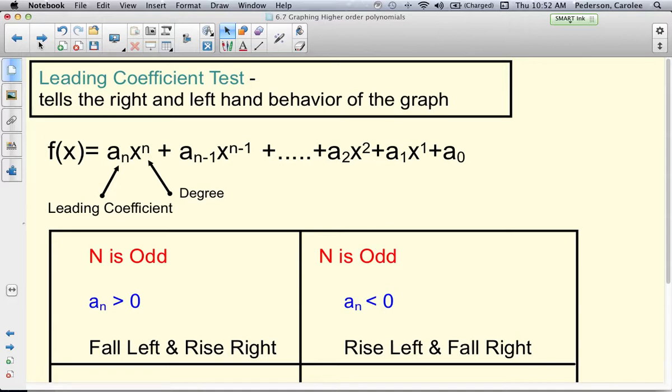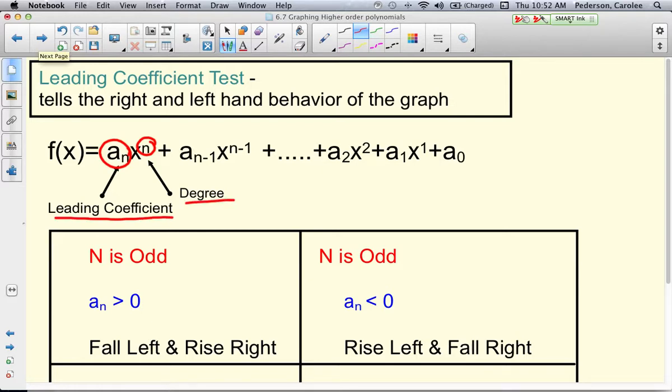And then I just want to review with you with this function. The leading coefficient, I need to write the function down. The leading coefficient, if we put this in standard form, is the coefficient in front of the highest term. The degree, remember, is the highest power. So we do need to recognize those two pieces for our chart below. We're looking at the leading coefficient and its degree. And then there's a box down below that I do want you to write down. And then on the next slides, we're going to go ahead and use those.